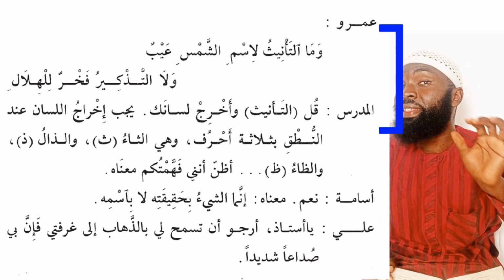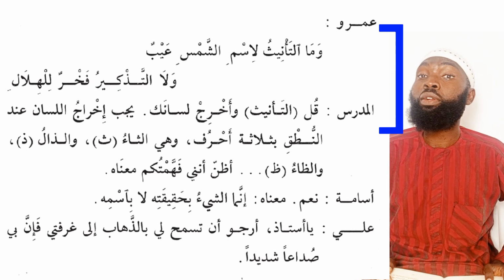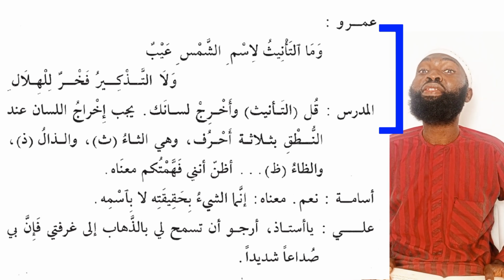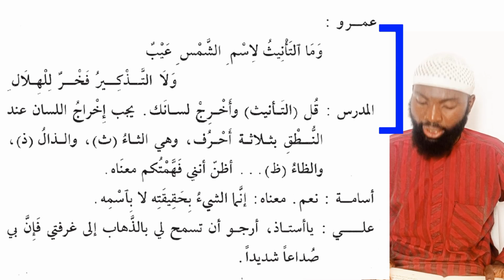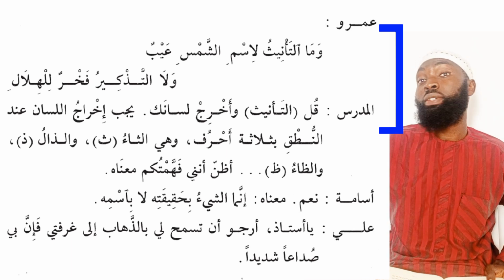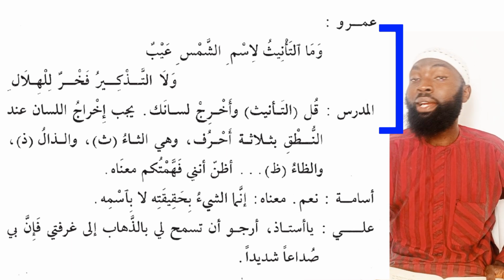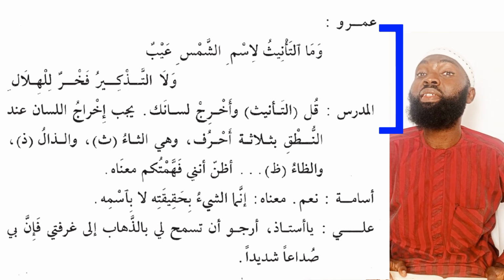Al-Mudarris said, Kul, say, madhaquhu, wa akhrij taraf lisanik. When you say the word madhaquhu, bring out the tip of your tongue. Why? Because you are pronouncing the letter dhal. So you should say, madhaquhu. The teacher says it is compulsory that when you pronounce three letters of the Arabic language, you should bring out the tip of your tongue. What are these letters? The first one is fa, say fa. The second is dhal, and the last is dho.